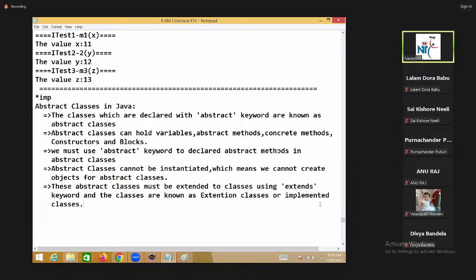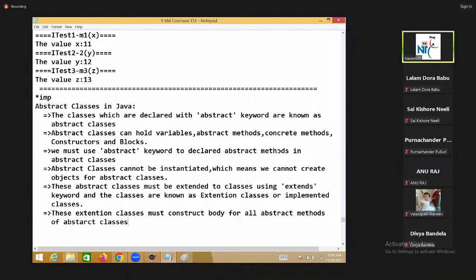Now, these extension classes must construct body for all abstract methods of abstract classes.